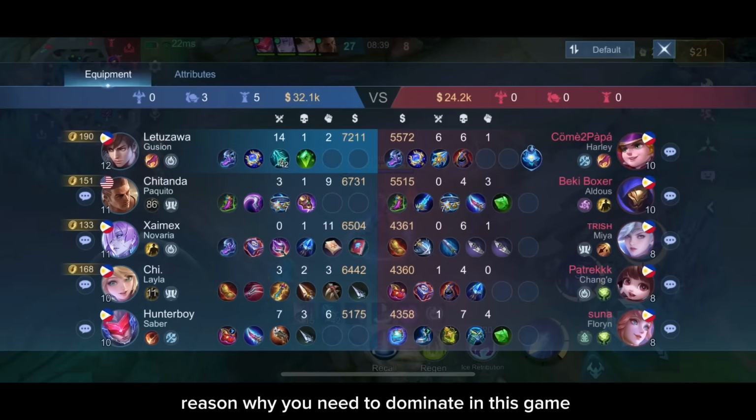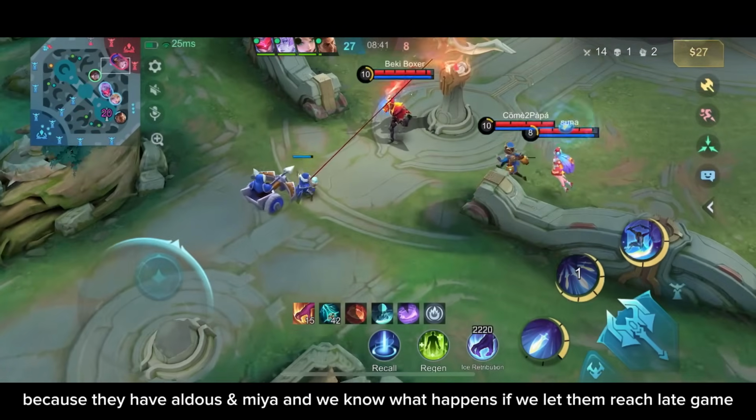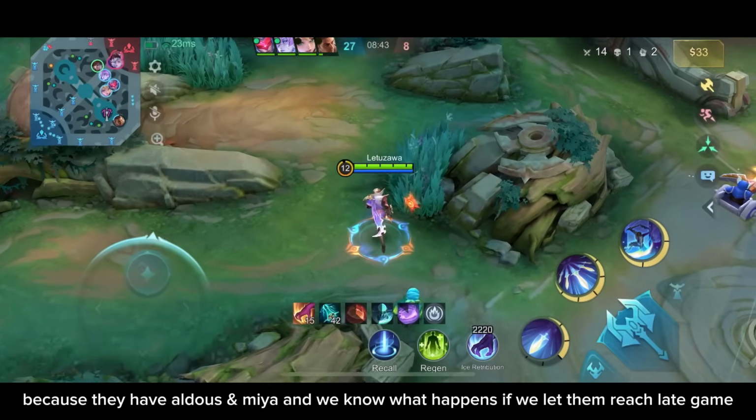The reason why you need to dominate in this game is because they have Aldous and Mia, and we know what happens if we let them reach late game.